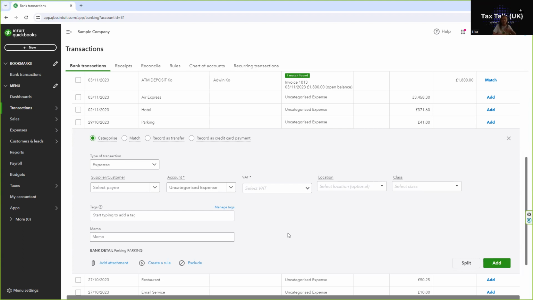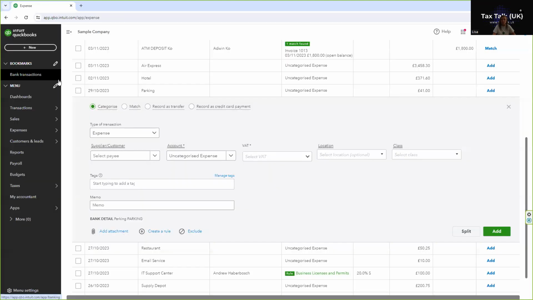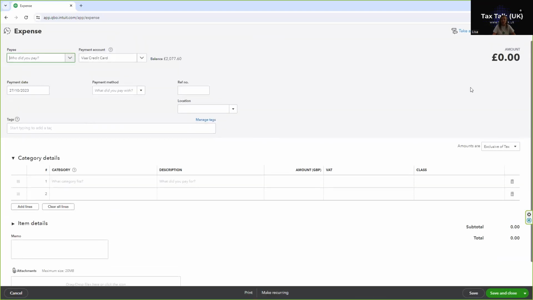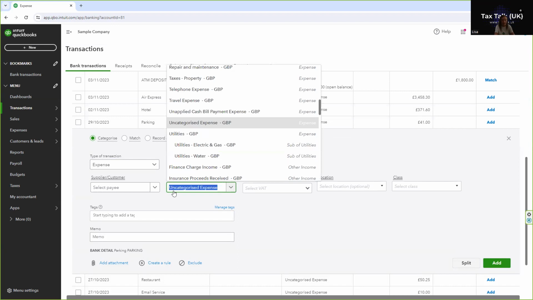So if you didn't have a live bank feed, you would enter a new transaction of the expense by going to the supplier expenses. Here, you would enter that transaction and then you would match that in the bank. But because we do have the bank feed to help us to keep our bank reconciled and to help make our bookkeeping quicker, we can just literally categorize it directly from here.